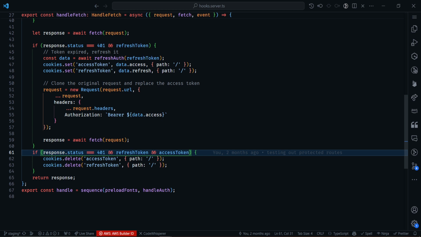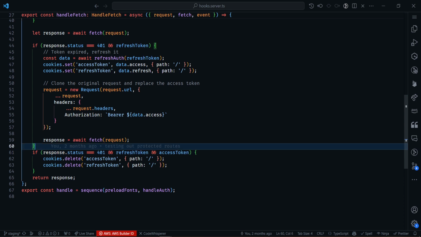None of them are working. And at that stage, I will just make the decision to delete both that access token and that refresh token, which will automatically log out the user. So the user will have to log in again to get a new access token and a new refresh token, and for the whole thing to keep on working.